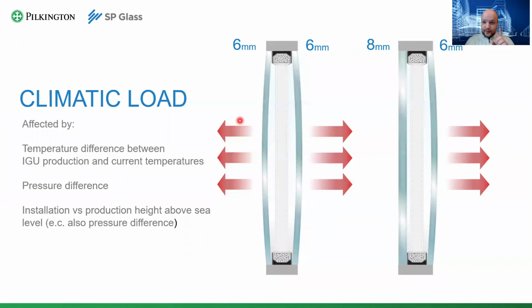One remark. If you do not have an IG unit, if you have just a plain, simple, single glass, whether normal glass or laminated glass, single glazing, that means you do not have any gas inside an IG unit. You do not have an IG unit at all. That means that climatic load does not affect a single glazing in any way, because you don't have gas in the cavity. That's quite easy, but not obvious for some people, as I found out on the previous webinar.